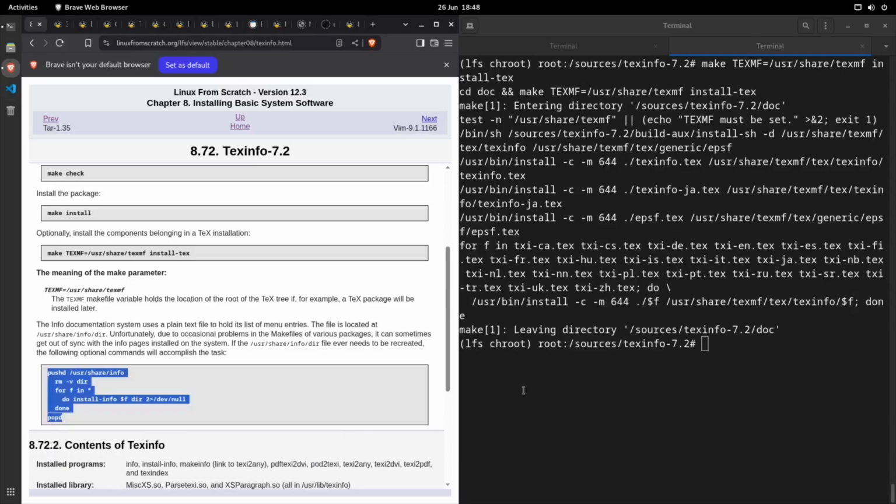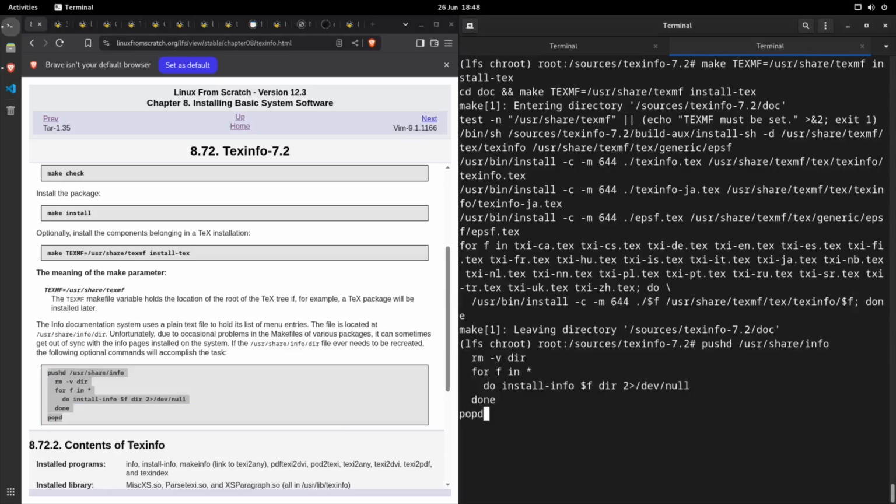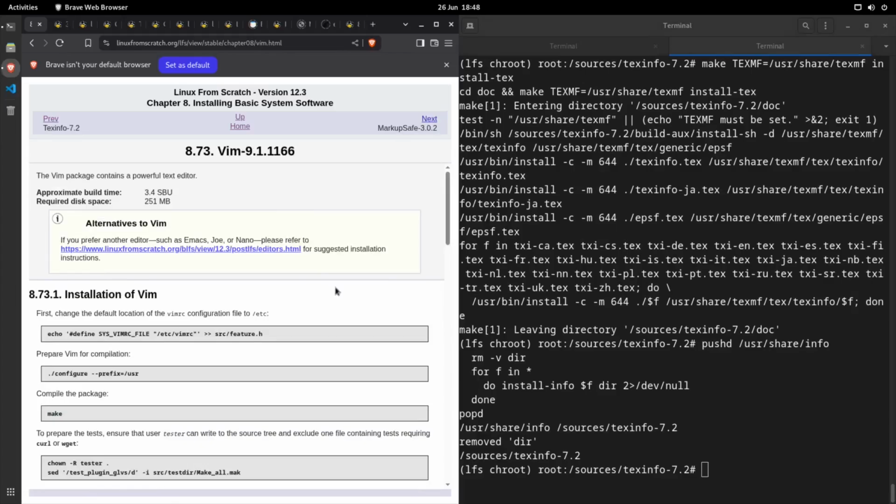Okay, we'll recreate it. It's probably been created okay. Okay, so we're done on that one, and we're installing Vim.